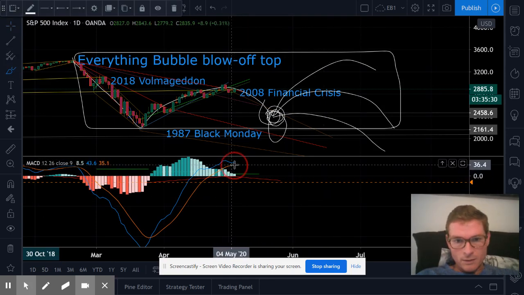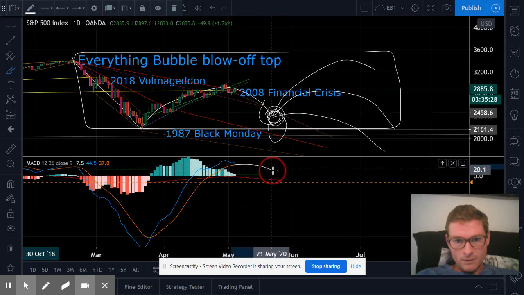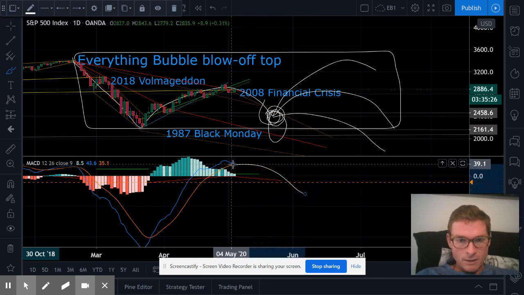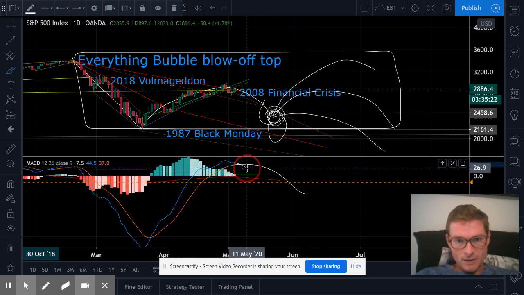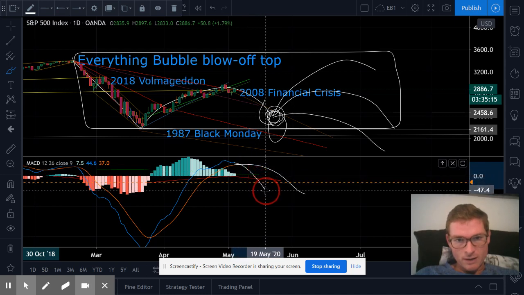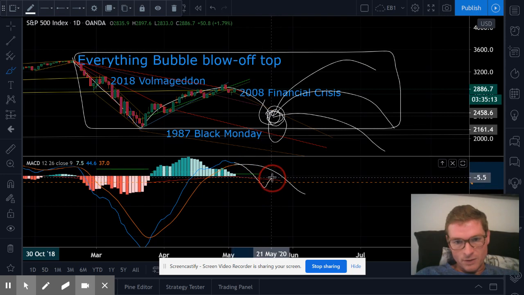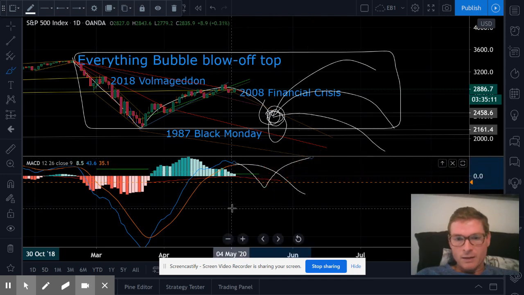So you'll get this kind of swooping line here, and this one will come down into red territory usually, and I don't know the date that will hit a bottom, but you usually get red, and then you get a really sharp reversal out of here.